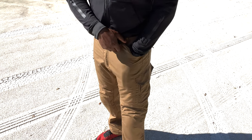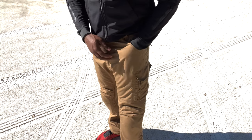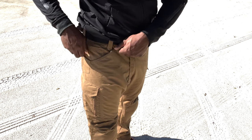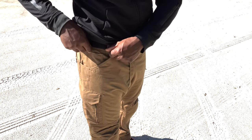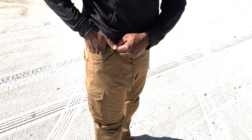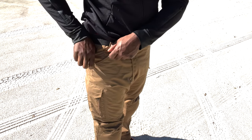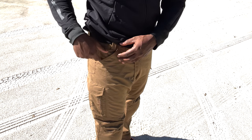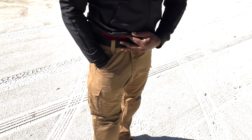This is also a great pocket to carry spare mags. It's a nice deep pocket — you can see my hand goes all the way in, so you could fit as much gear as you want. The same thing on the other side: reinforced, and if you want some concealment you have this pocket here as well. You can see how deep that pocket goes too — you could get a pretty long knife or a pretty long flashlight in there.